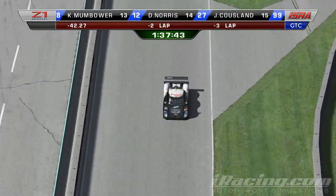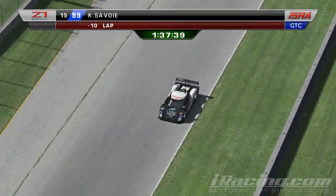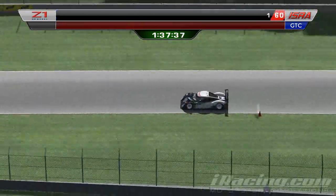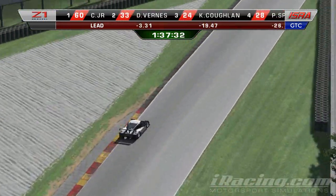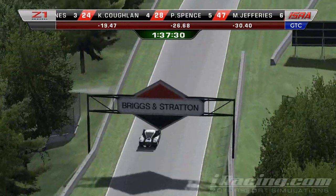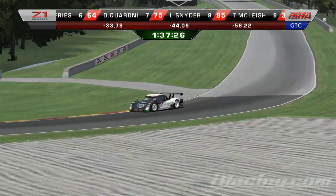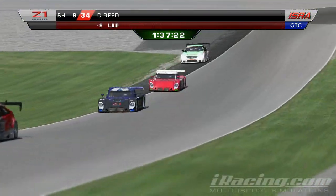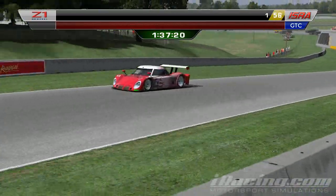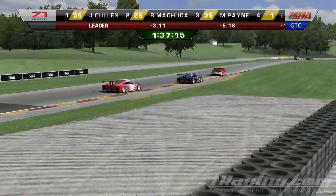Well, that is an awesome camera shot. Sorry. Anyways, most of the drivers here, because it's a 2-hour race, will be taking the full 14 gallons of fuel, which would put their first stop probably with about an hour and 20 left, at about the 40-minute mark or thereabouts. So maybe a little bit further than that, actually. So Timothy Stahl into the pits, and it looks like he's there for a while as he's not coming out anytime soon. It looks like he's taking some damage.